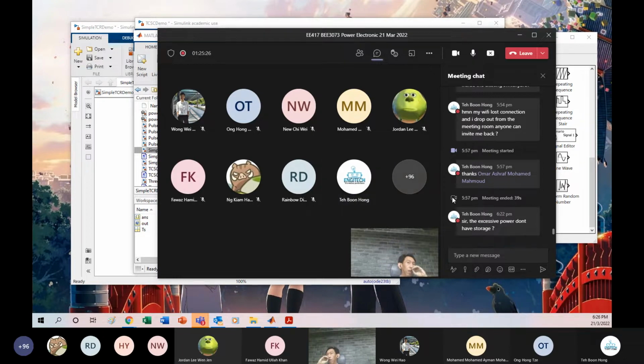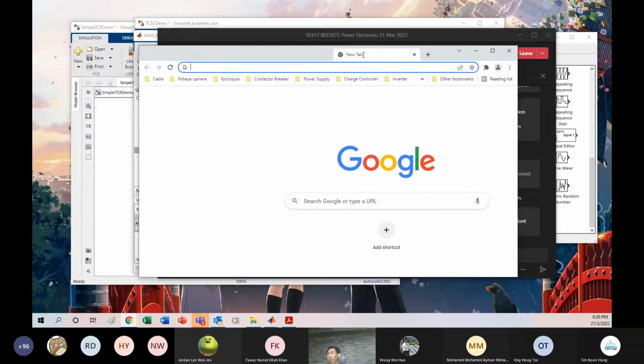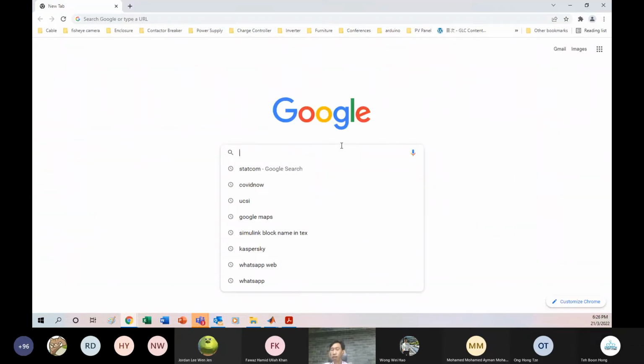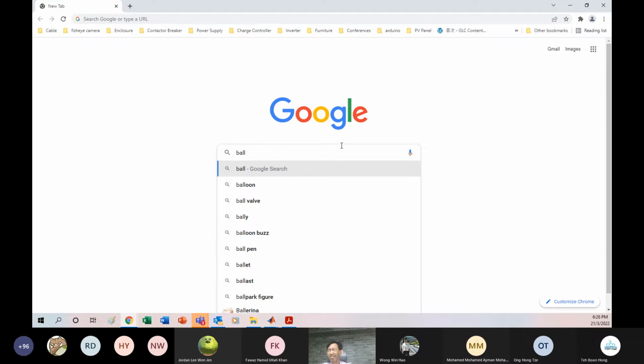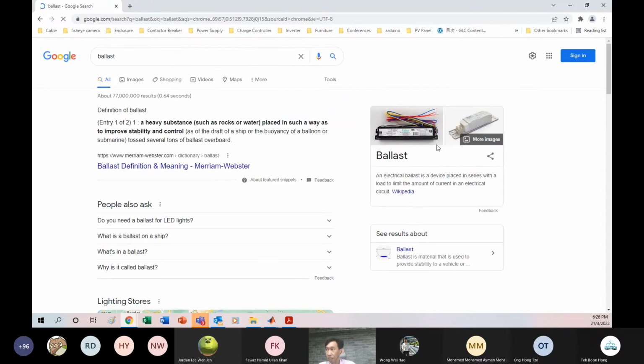The moment you turn on, you hear some sound, right? Oh, like that. Yeah, from the converter there. That is not a converter, that is a ballast, right? Yeah, it should be a ballast, because it's a normal thing. Okay, if I can show you, is this what you call a ballast? How to spell it? Ballast. Forgot how to spell. Okay, I think it's this. Something like that, right?